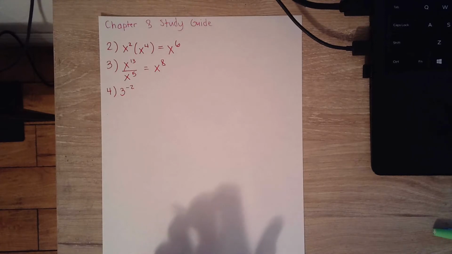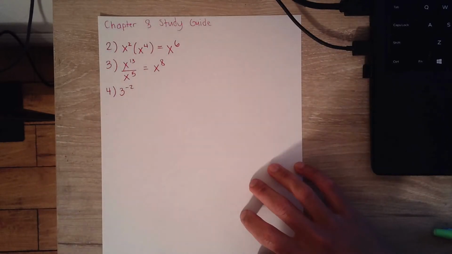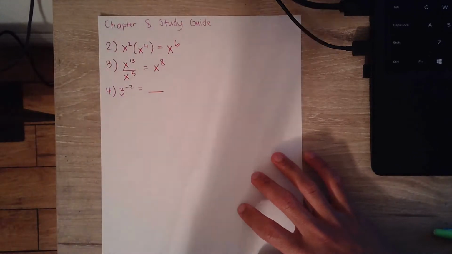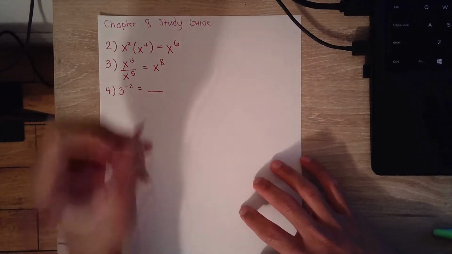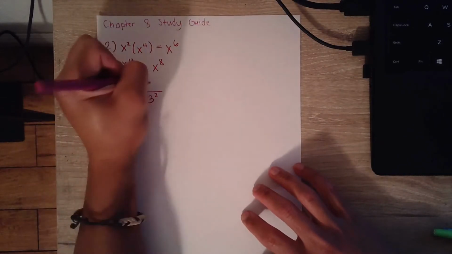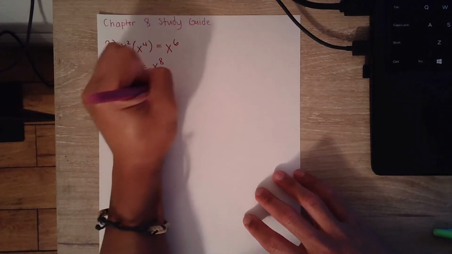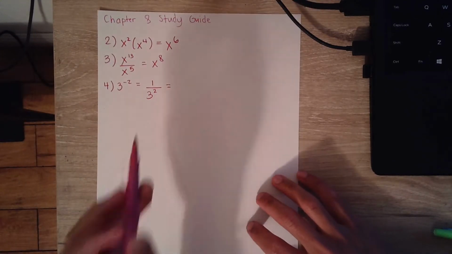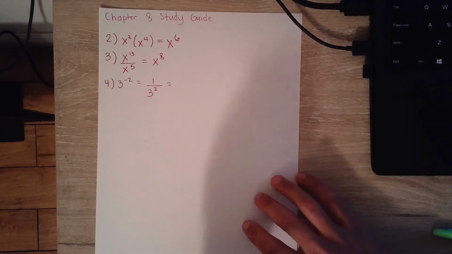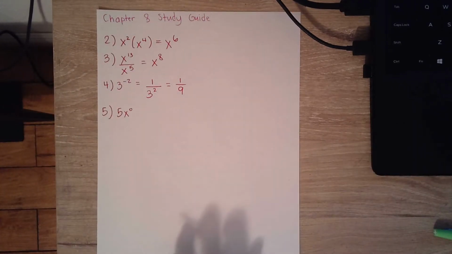All right, 3 to the negative 2nd power. Remember, students, whenever we have a negative exponent, our goal is to make it a positive exponent. How do we do that? We write a fraction and we move it down to the denominator, right? So doing so makes it a positive 2. And then we still have the 1 on the top. All right, but now we have a number squared. We need to go ahead and simplify that. Remember, exponent, that means what we're multiplying. We're multiplying 3 times 3, 2 times, right? 3 times 3, that gives us 1 over 9. Final answer.